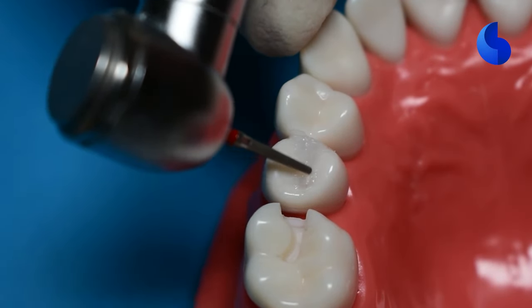We've established a great contact. Premolars usually have the contact on the buccal side of your proximal surface, and that's what we have right here as well.